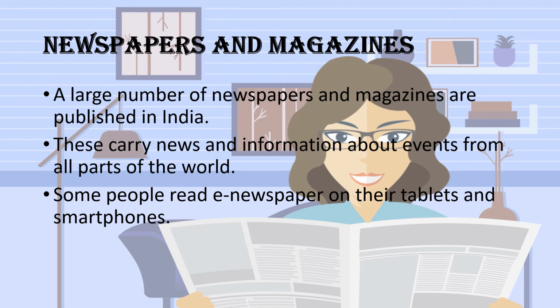Magazines are also categorized in different classes, or you can say separations, like education, then competition magazines, then there are sports magazines, then there are business magazines, then there are entertainment magazines, and so on. Many magazines are there. There are magazines which we call comics for children also. Both newspapers and magazines give us information and news about almost everything. And these days we are having e-newspapers which we access on our tablets or on our smartphones or on computers and laptops also.